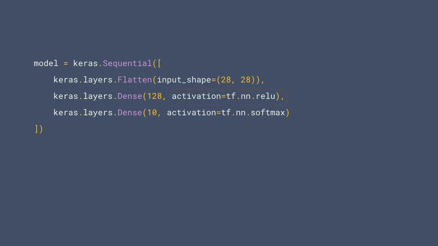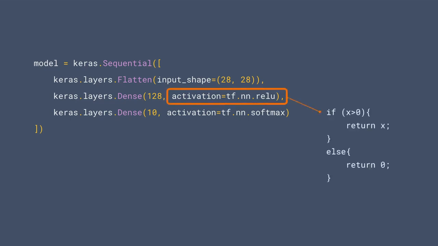You've probably also wondered about these, and they're called activation functions. The first one is on the layer of 128 functions, and it's called ReLU, or rectified linear unit. What it really does is as simple as returning a value if it's greater than 0. So if that function had 0 or less as output, it just gets filtered out.